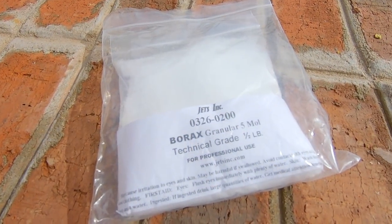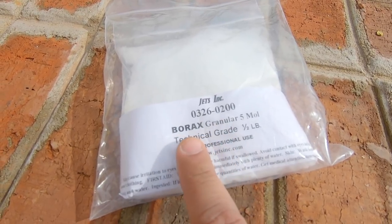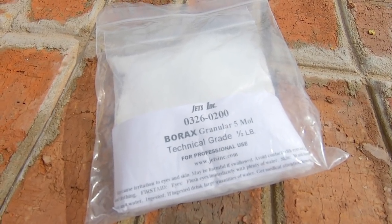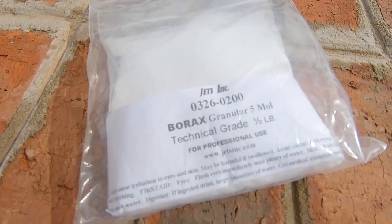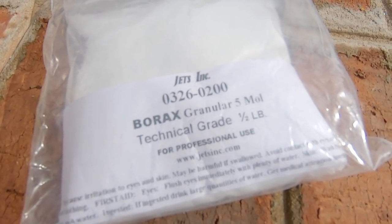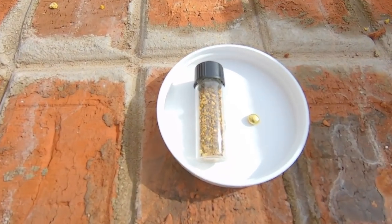It's also important to have a good flux. Today we're just going to use regular old borax. Borax is going to do a couple of things for us. First, it's going to lower the melting point of gold, so it makes it easier to smelt. Second, it's going to remove some of the oxides in the gold, so it's going to purify the gold a little bit as well. Lastly, it's going to make the gold thinner, so it's going to be easier to pour into the mold. Lastly, of course, you need some gold.